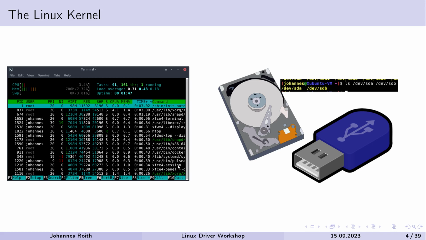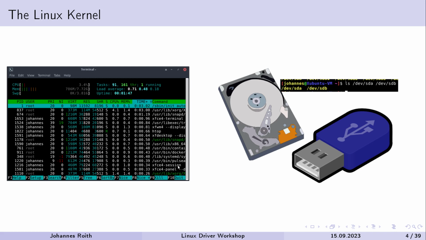So what does this mean? This you can see on the right hand side. Let's imagine we have a PC with an old hard disk in it and with a USB stick plugged into it. From a user perspective, when we're saving a file on the USB stick or the hard drive, we don't see any difference in how to save it. We are just clicking on save and selecting a folder or a file in our root file system.